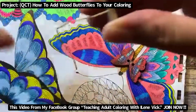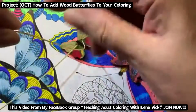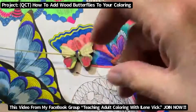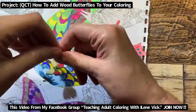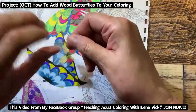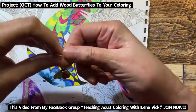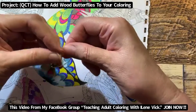Now, you know me, I'm known as the Queen of Custom Coloring, and I like to put add-ons on my pages. Having said that, I don't go crazy with it, and I constantly warn my viewers, don't go nuts with stuff. You always want to be tasteful, and you also always want it to make sense.